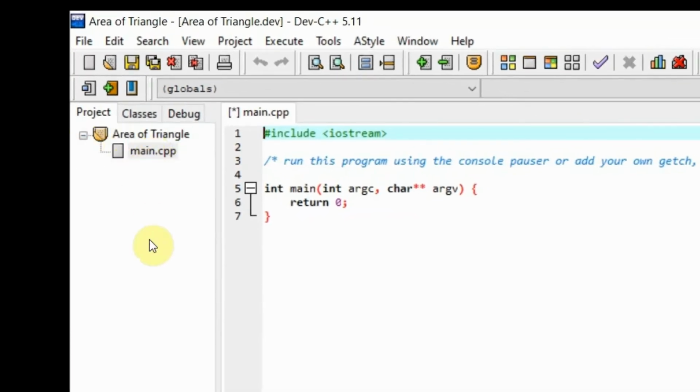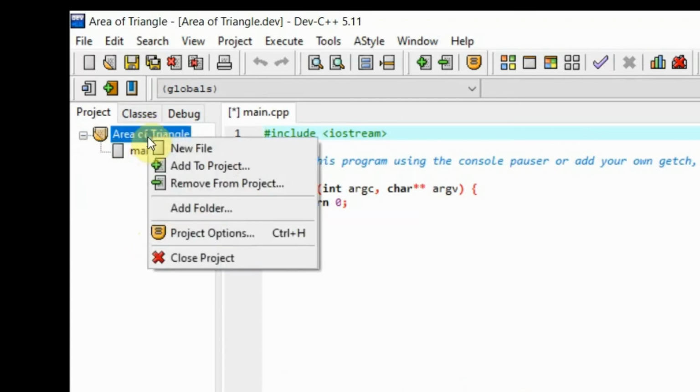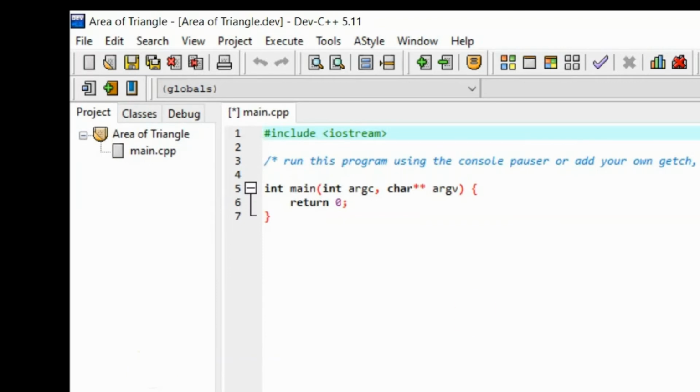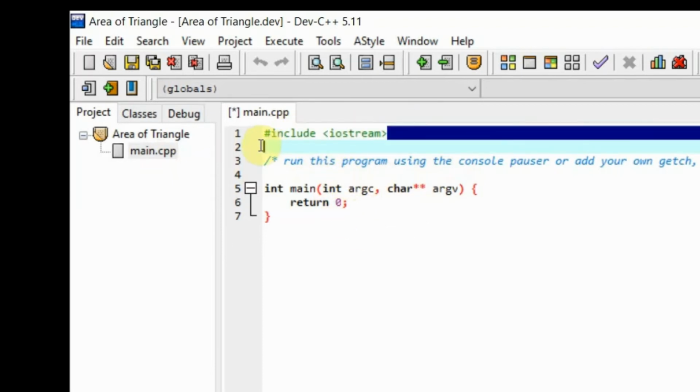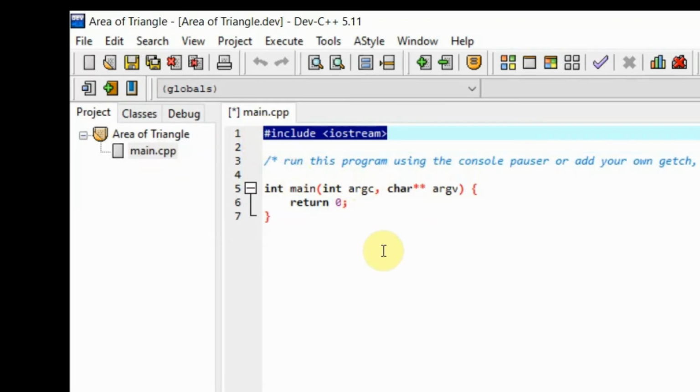Expand it. You will find main.cpp where you can write your program. Note that we can open multiple files here, but right now we only need one. You write your code in the right hand pane when you select main.cpp. The header file iostream is already there and we don't need a new header file, so keep it that way.